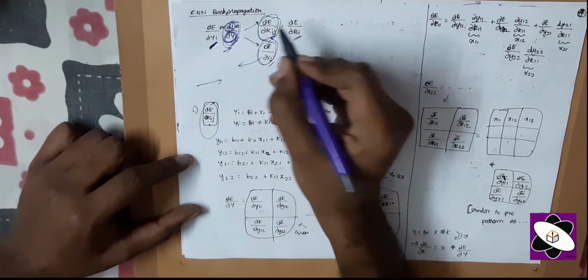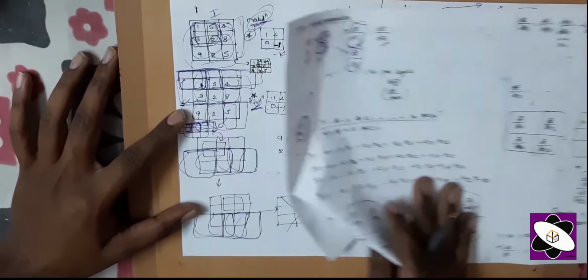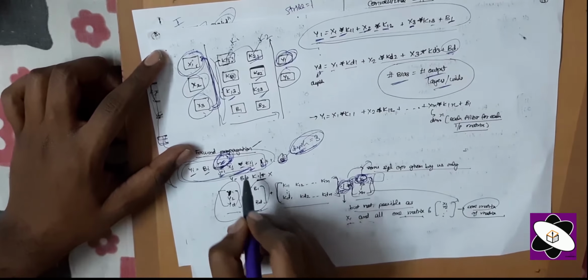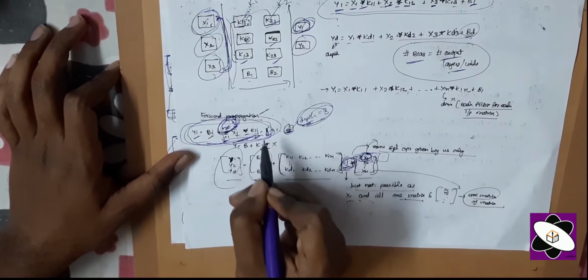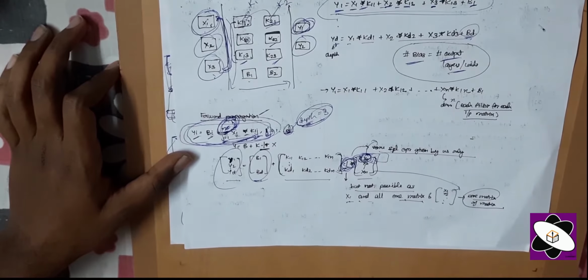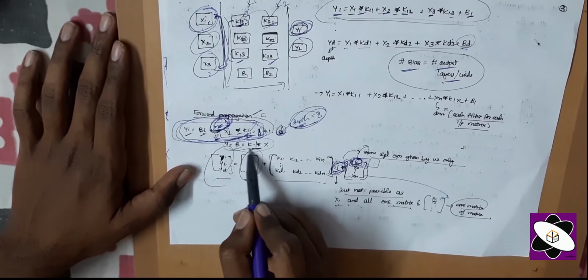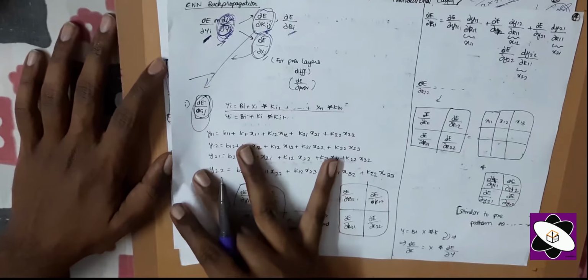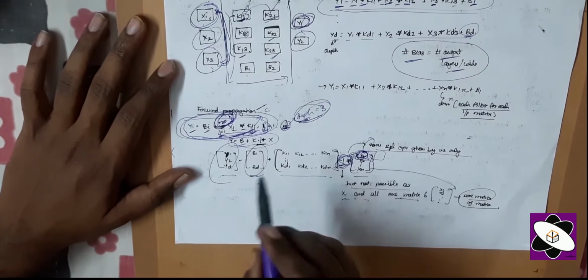For example, if you want to find this one first, you will find dE by dKij. Y is nothing but this, as you have seen previously. As I have shown this one, and generalized it also, we can definitely show it in terms of i's. We have given the notation k11, and inside that we have elements, so element-wise we can perform it as I have shown, but we can't generalize using a matrix, or show b plus k without any numbers. Here also we have just given k11, that we can't show, but element-wise it performs, and we can show it. So we can perform something like this element-wise.